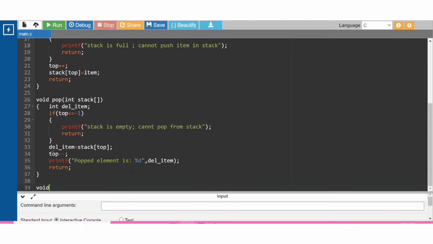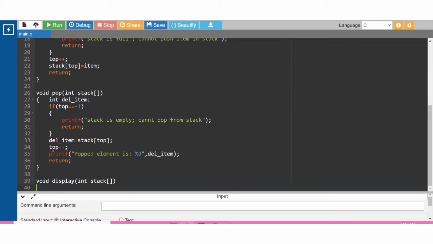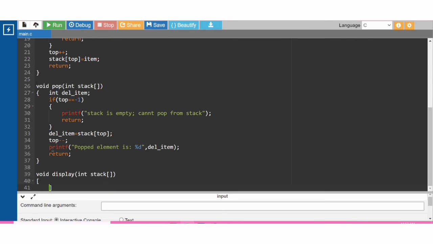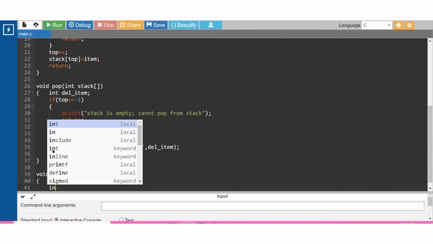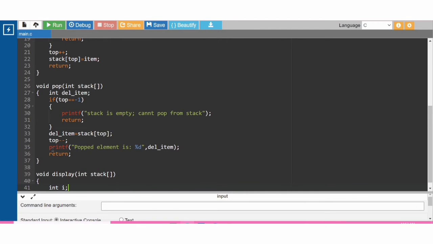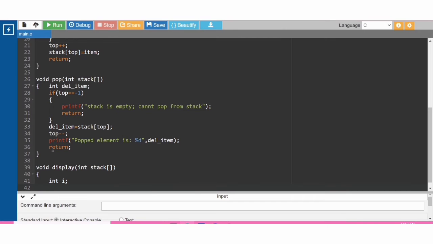Next, one more function, void display, for displaying. It will also take one argument, integer type of stack array only. The function display has to only display the stack, nothing else. In the function we will create an integer type variable i. Again here we will check one more condition. If stack is empty, then what are we going to display?